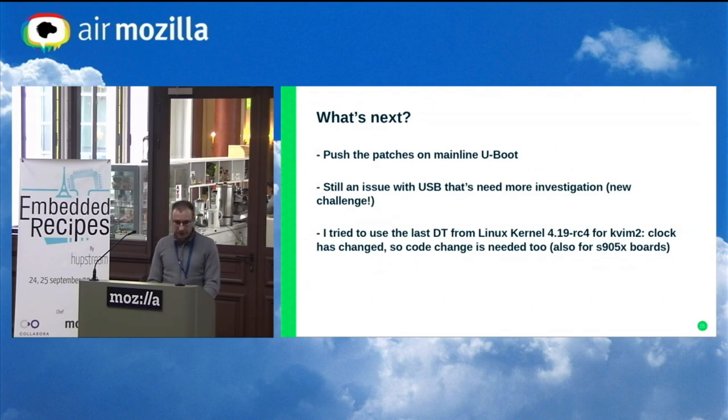I also need to investigate an issue with USB. When you try to start USB on Khadas VIM2, you are not able to initialize it. There is an issue with the USB controller. It's a little bit strange because it should be the same as the Potato board or Khadas VIM board, but it seems not. It seems to be missing something in the device tree. So my next work for this, if nobody corrects this before, will be to investigate why USB is not working and try to find what is missing.